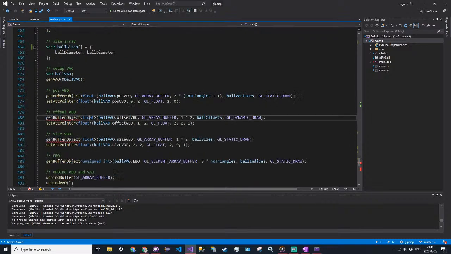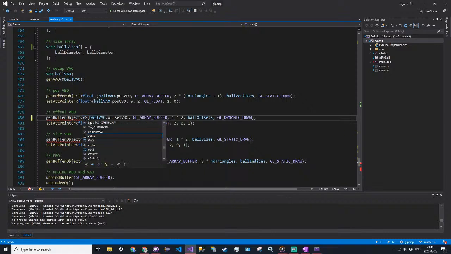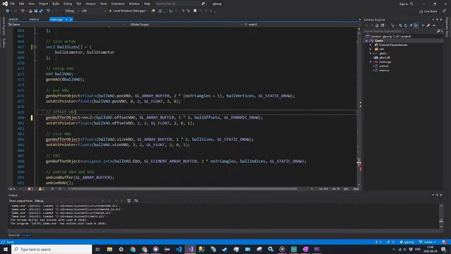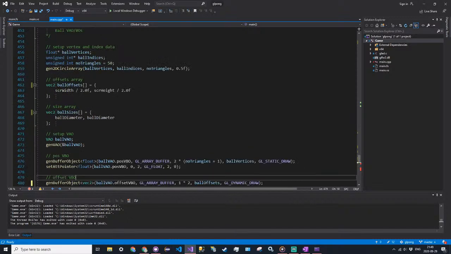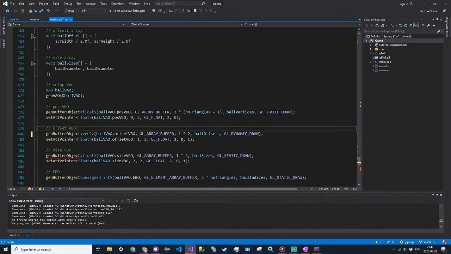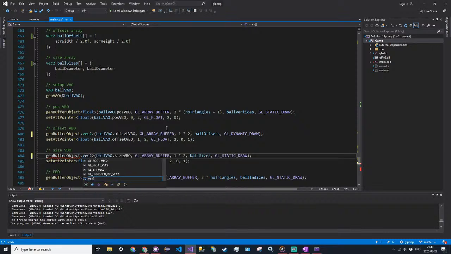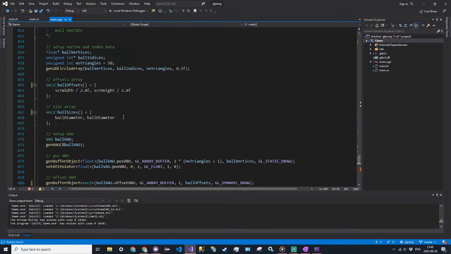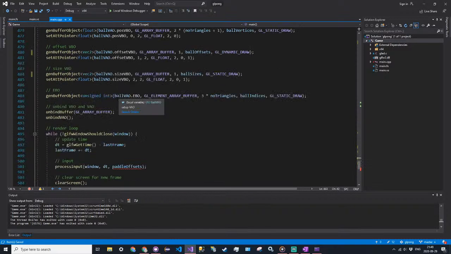So once again, just change the generate buffer object to vec2 as a template just for the offsets and size. And you can also just change that to a 1 and a 1 because there are only 1 of each. We only have 1 ball, so we have 1 size and 1 offset. All right, that's pretty cool.